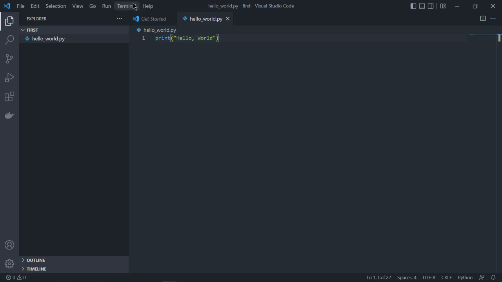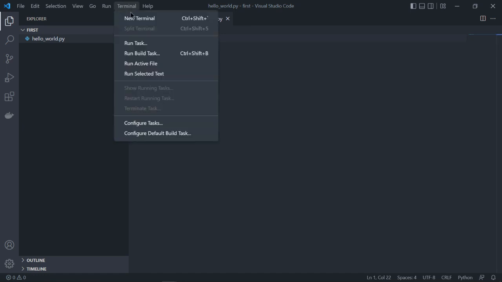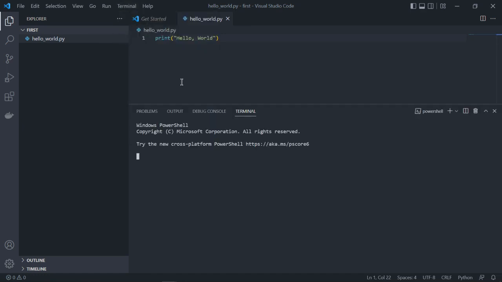You come to this tab, terminal, and click on new terminal. Now from here, what we can do is type python and type the name of the file, hello world.py. Click on enter. You see, whatever you type inside of this file automatically prints here.